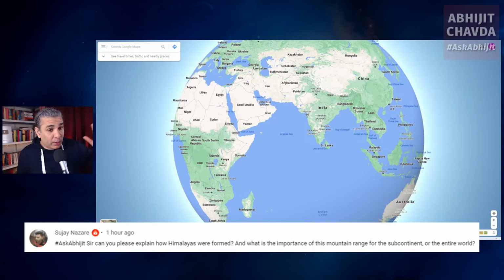And if you climb up the Himalayas, several thousand meters up, you will still find fossils of fish several thousand meters above sea level, because that region was once underwater. It was once an ocean, and it was expelled up because of the collision between the Indian landmass and the Eurasian landmass, between these two tectonic plates. So that's how the Himalayas were formed.